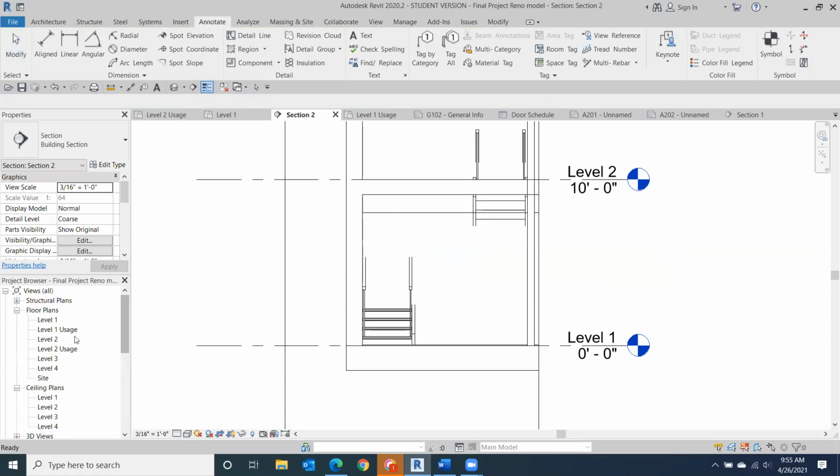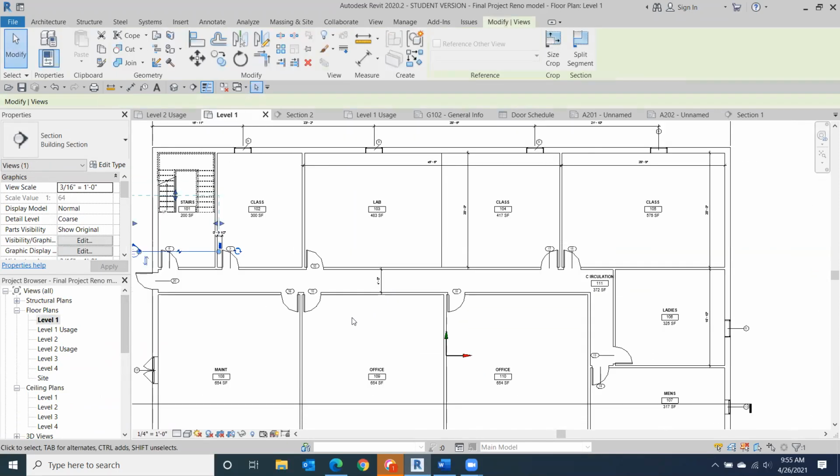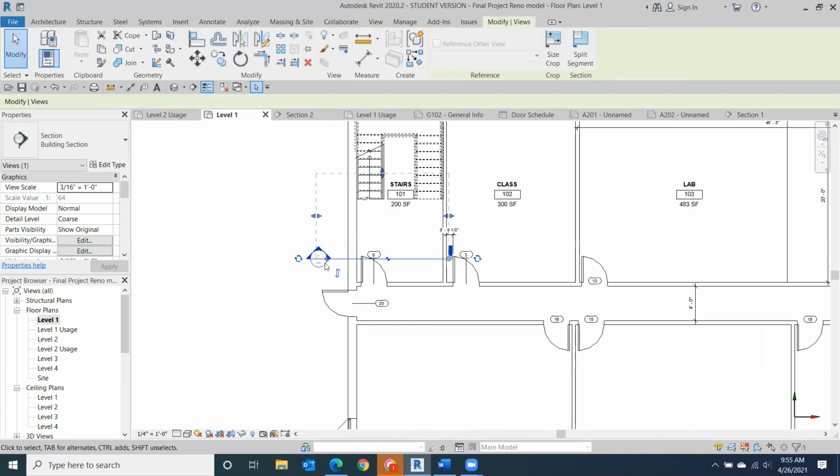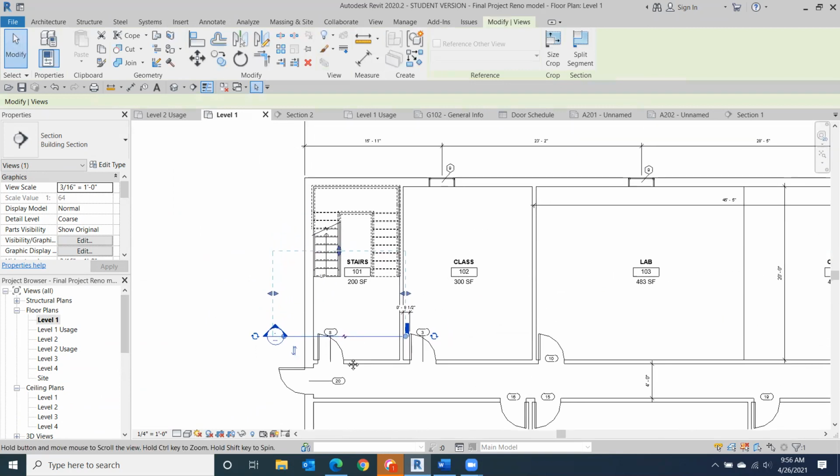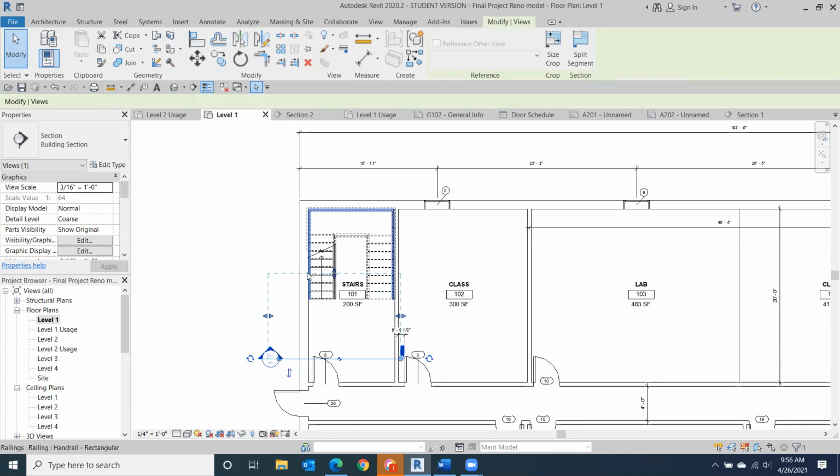So let's jump back to level 1 and see what's going on with that. With my section view active, I can see that the window for this cuts off right at this set of stairs. It's not even encompassing the whole set of stairs, which is why that image looks really weird. So what we can do here is pull this a little closer and pull this viewport back so it encompasses everything, including that back wall. Especially if you wanted a curtain wall back here, you want to make sure this encompasses the entire view that you want.